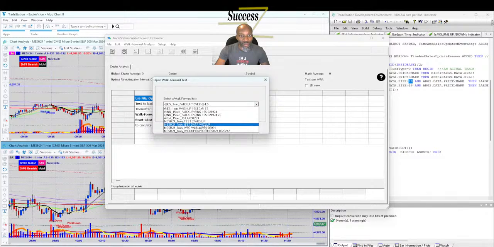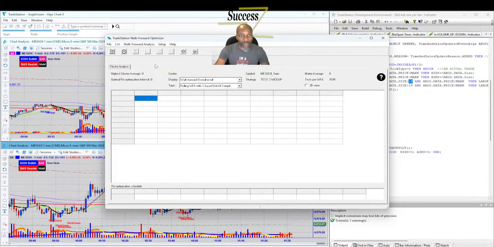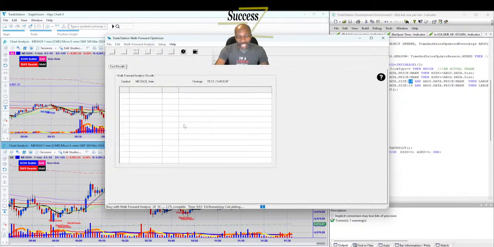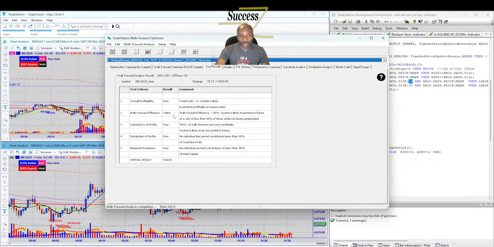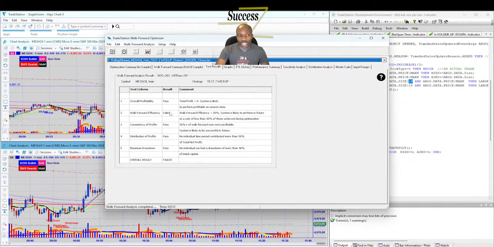Test 2, wick up, and I think I've read before, because this does it with so much random data, we're going to find out. I haven't done it before yet, but I think you want to run your walk forward optimization multiple times. All right, now you see here, this is what I got before, where I actually got a pass. I think I did it with ES, but I got a pass with everything.